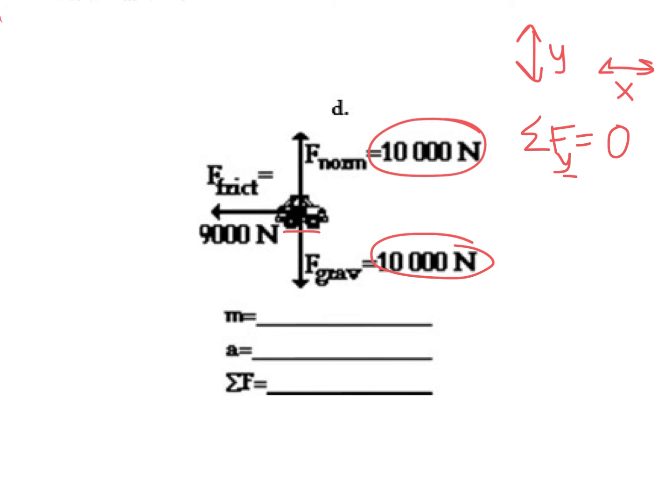But now I'm not worried about that Y direction, I'm now worried about the X direction. If you look at the net force in the X direction, there's only one thing. That's 9,000 newtons from friction. So since 9,000 newtons is all that's there, that's the net force in the X direction. And since it's to the left, I'm going to say it's negative or backwards. Okay, so I have that information given to me. But now what? How do I find acceleration or mass?